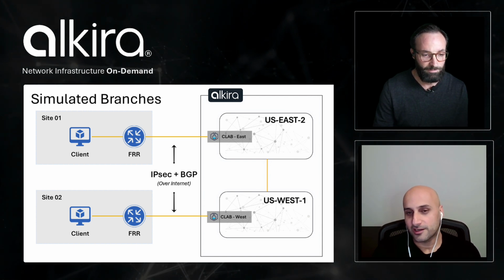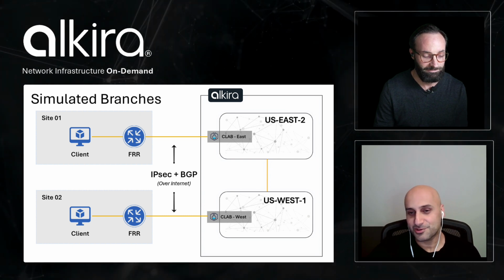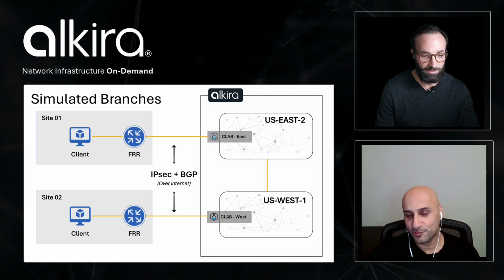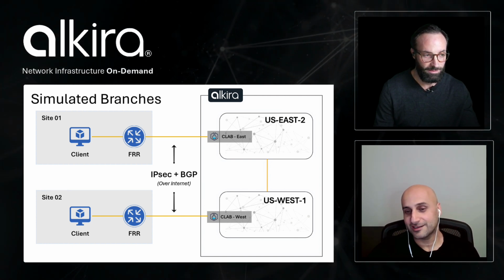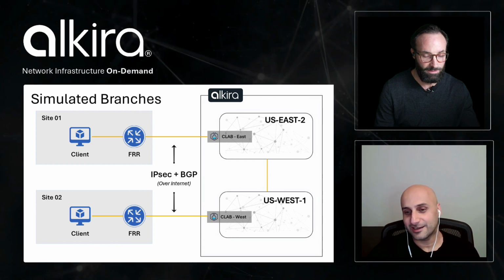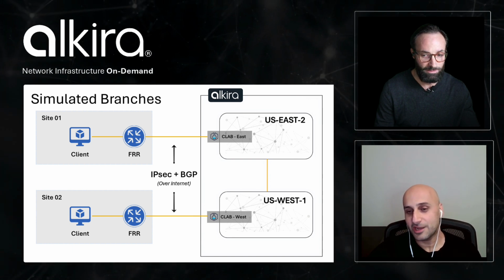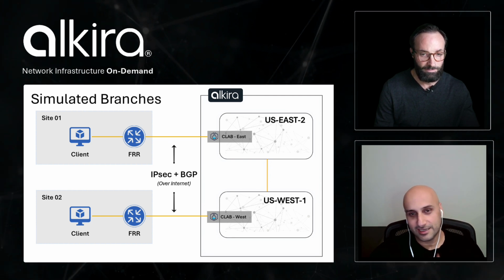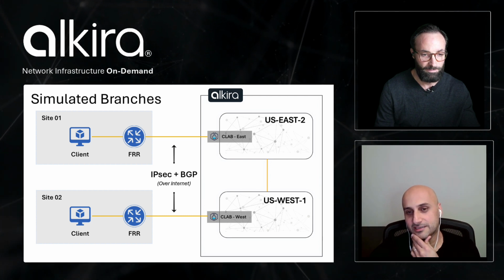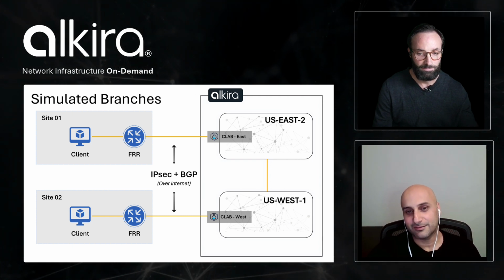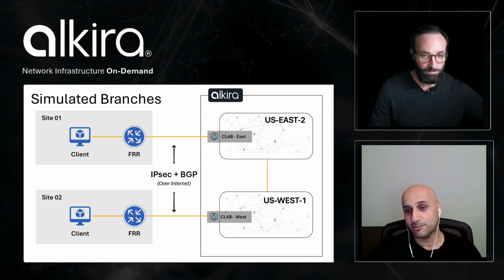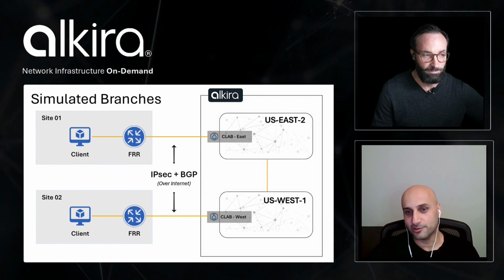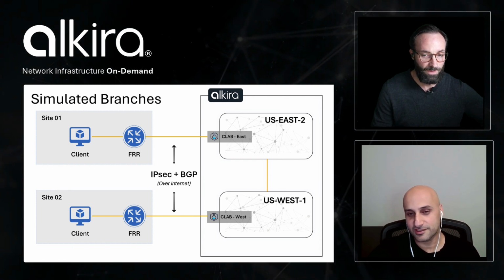So for anyone that doesn't know anything about Alkira, Alkira is an on-demand network infrastructure platform. It allows you to connect anything to anything with a consistent network across all of your endpoints. It's all about simplicity and agility, right? And in my case here, the Alkira CXP is the main component of the solution. Think of it as a virtual hub that can be deployed anywhere across the globe. It essentially allows you to connect your on-prem locations to your cloud workloads with integrated network and security services.